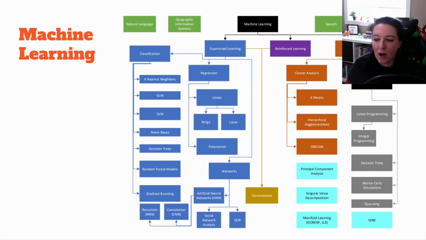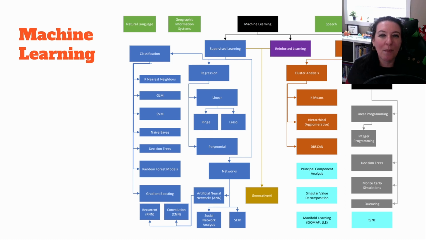Now, one more thing, or two more things, on our visual here, is that in terms of machine learning, we have supervised learning, unsupervised learning, and what is called reinforced learning. Reinforced learning is where we set a reward structure. So there's an optimization strategy. This is the machine learning version of those optimizations that we were just talking about in those gray boxes.